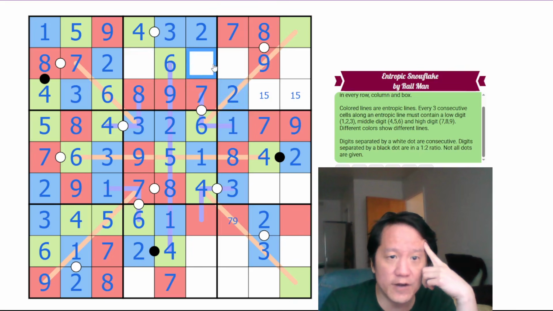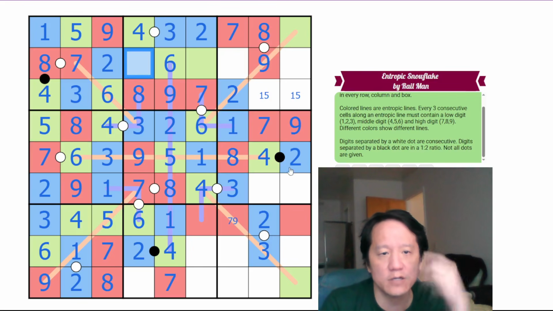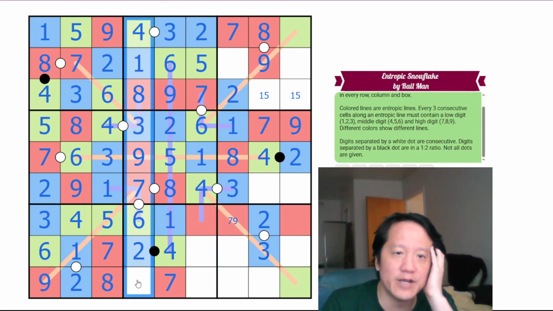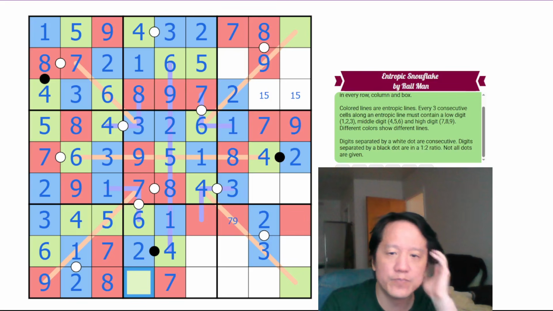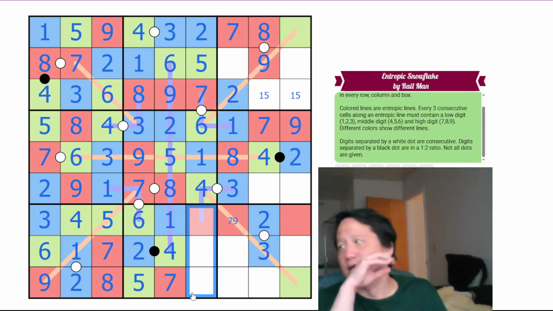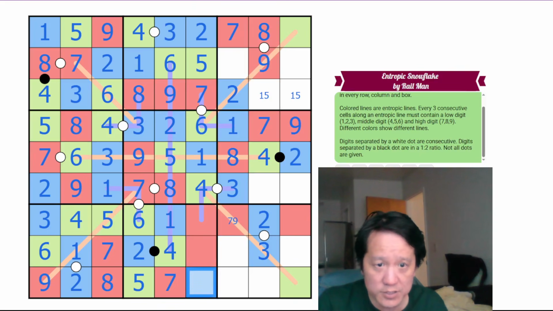We have 1 and 5 remaining in box 2. This can't be 1 because of 1 in the column, so this is medium and is 5. This is low and is 1. So we have 1 here, this is 5. That leaves a 5 remaining in column 4. And we have 8, 9, and 3 remaining in column 6, apologies. And 3 cannot be either of these digits, so this must be 3 here and is low, which makes this red. So this has to be 3.